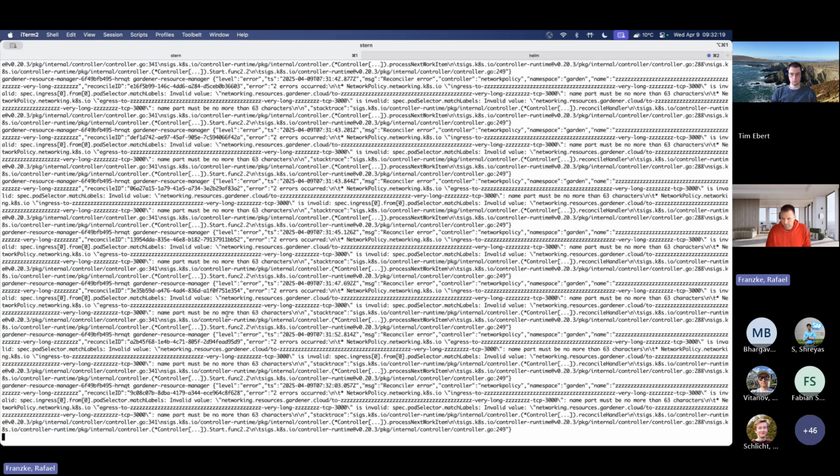And you can see there are a lot of errors that are saying that the pod selector that we try to configure, which is again this networking prefix, then 2, and then the service name, which is here pretty long, plus the port protocol and number, may not exceed 63 characters. This is just some restriction that comes from the Kubernetes API that we have to adhere to.